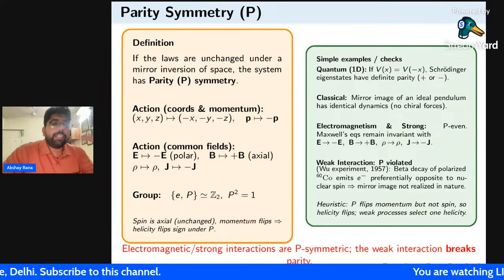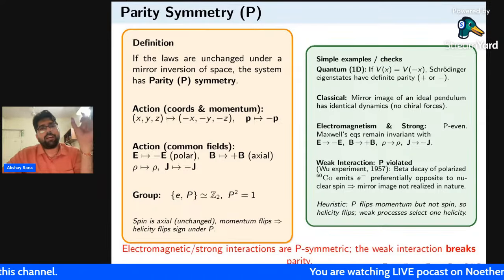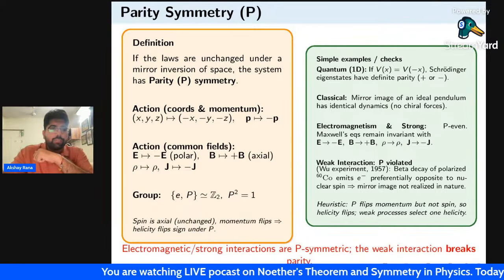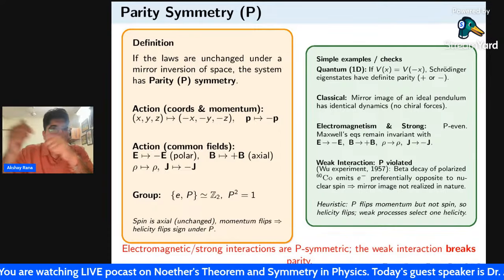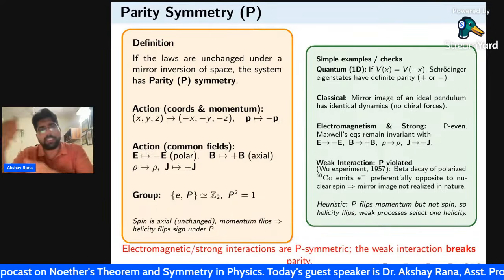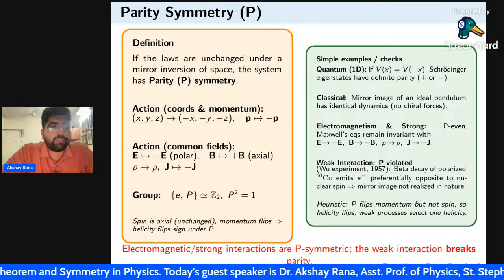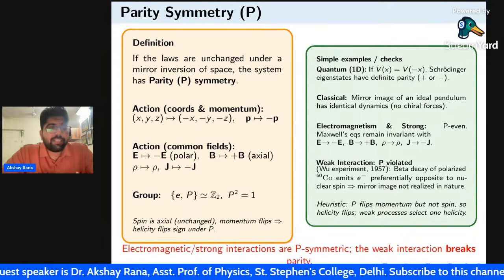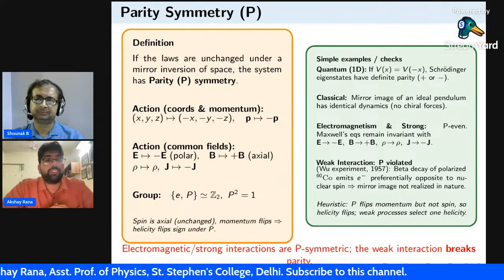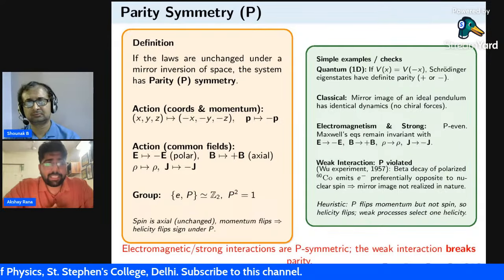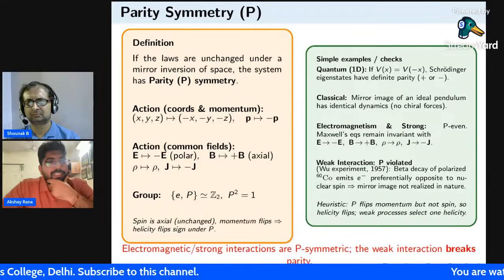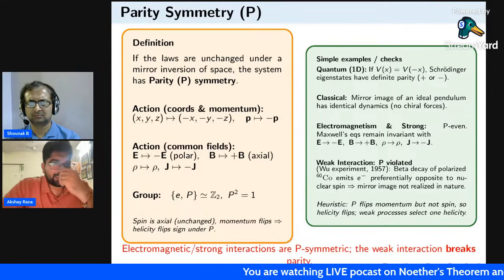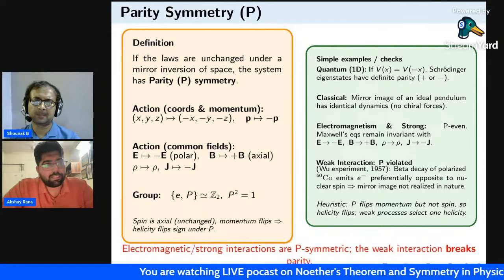But in general, parity operation would mean, let's say you have a particular object in Cartesian coordinates x, y, z. If you make a transformation to -x, -y, -z, and the system changes from this state to another state, but the equation of motion or the solution remains the same, then we call this transformation a parity transformation. I'll give you this exercise. This could be a good homework as well, though it's very basic stuff which first and second year undergrads can do.